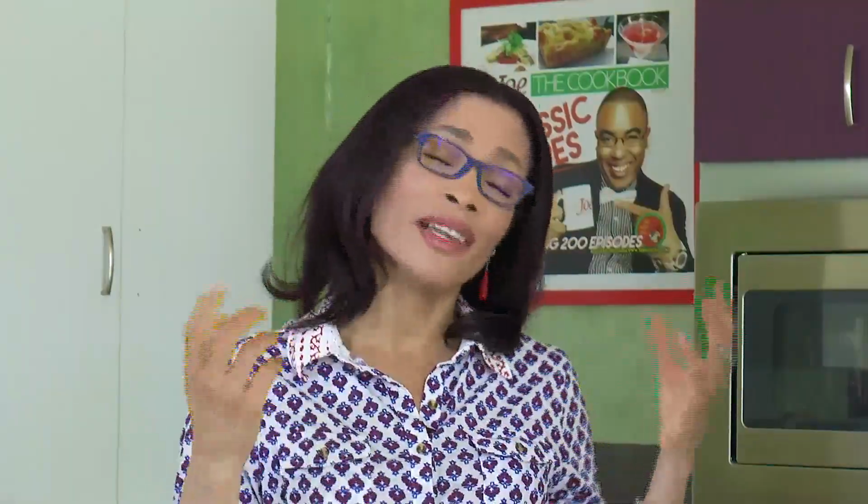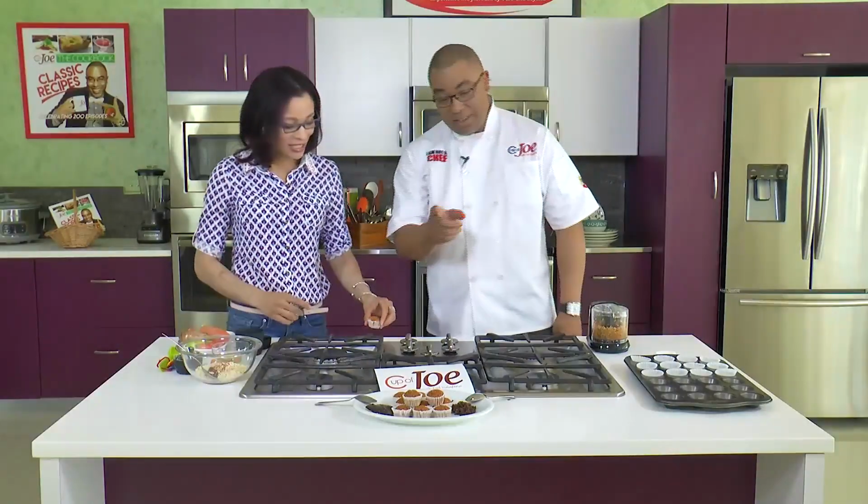We do things for people who want to be healthier, but it's also quick, it's easy, it's tasty. And we tend not to do a lot of frying. So today we're doing pakora in a muffin style, baked. You can do all kinds of things to pakora, and it's still going to taste really, really good. Okay, so it's not a muffin, it's a baked pakora.